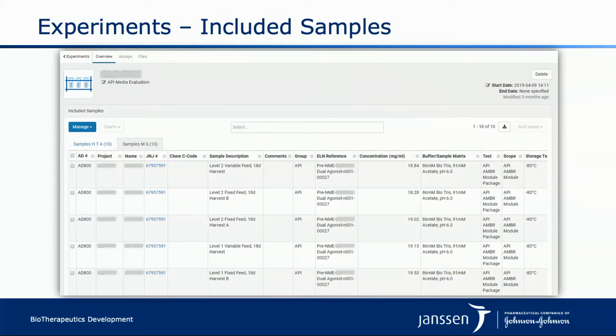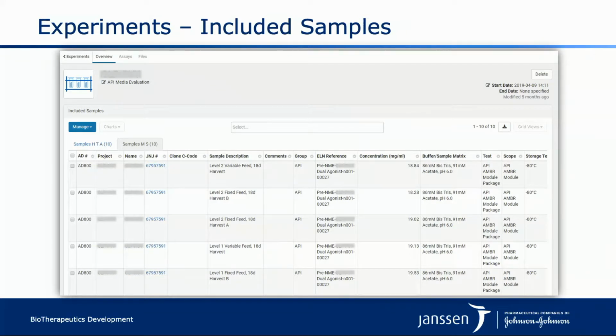So now we have a lot of samples, and we have assays associated with samples. But if we're particularly interested in today's stage, especially cell line selection, when we have 8 to 12 clones, we need to group those clones together and look only at the assays associated with those clones. That's where the experiment functionality comes in.